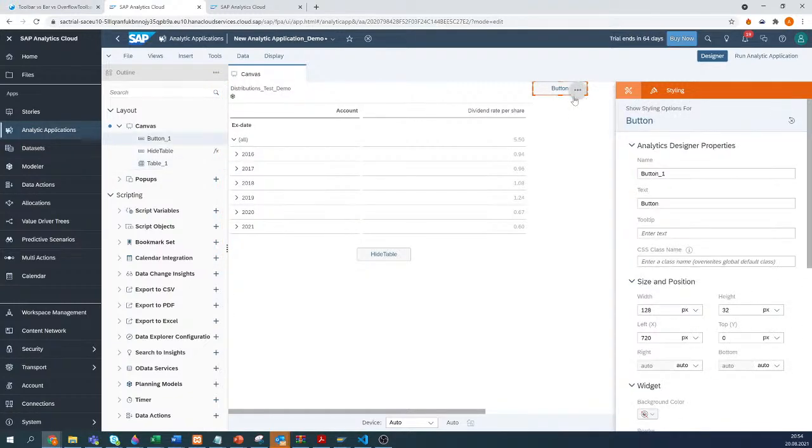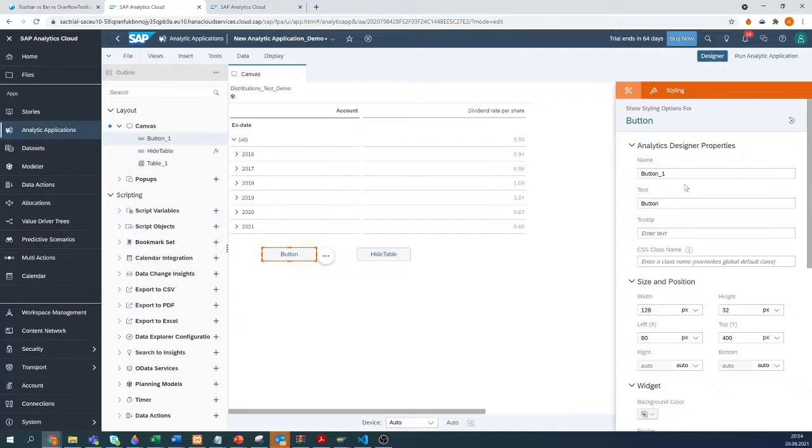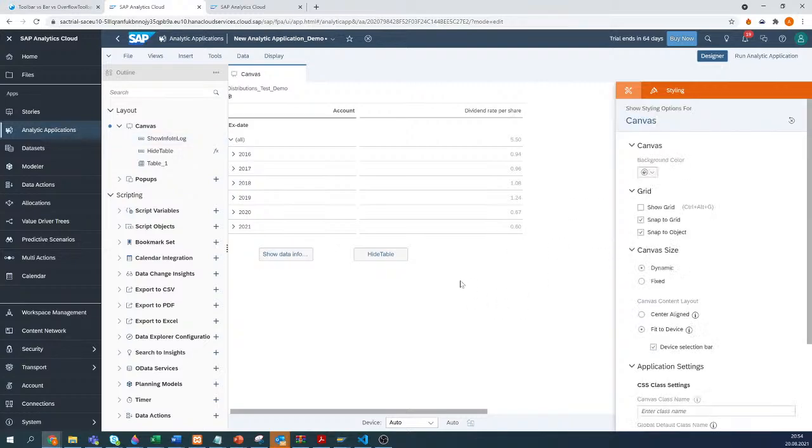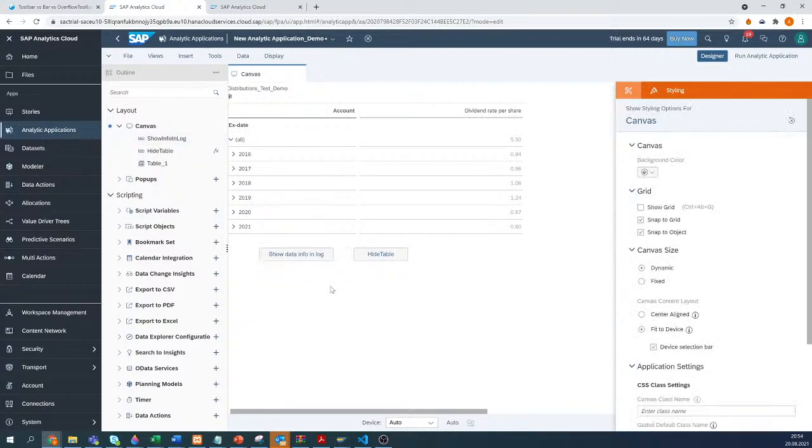Okay, here we go, here I can use the button, so the button name would be show info in log, show data info in log, and I need to expand it a little bit, so to not forget to save.